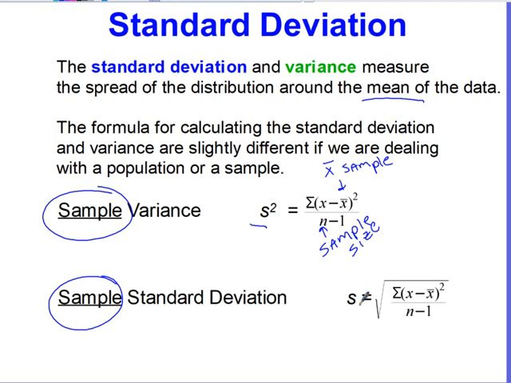Okay? We'll talk a little bit about how to use these. You'll see this in the book, in the back, or in the formula sheet that I'll give you. The relationship, if you see, is just a difference of squaring. So if I've got my standard deviation s, I can square that number to get my variance.